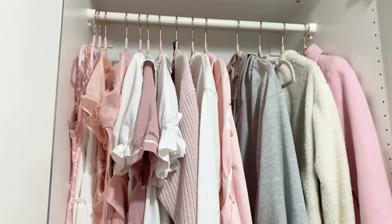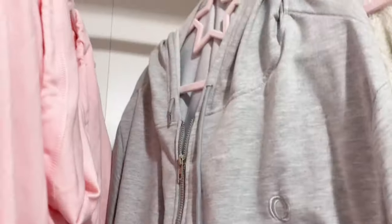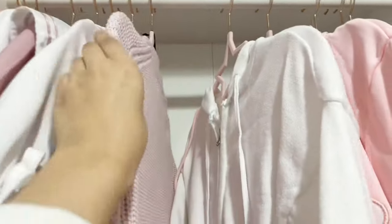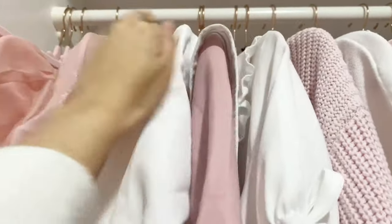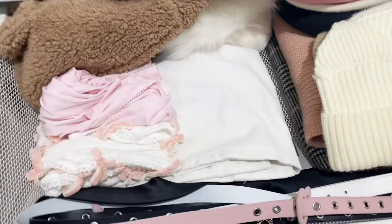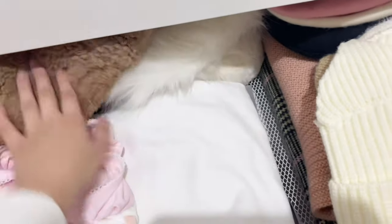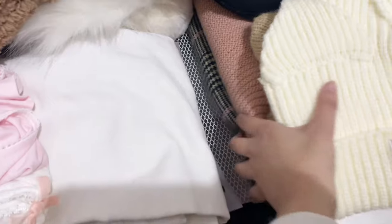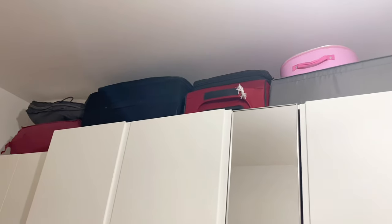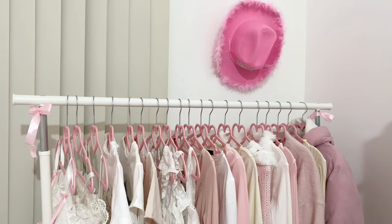Everything in here is pink — oh my god. I forgot my puffer coat used to be on here but I removed it and put it somewhere else. This is my favorite one, it looks so cute. Here is my pink princess coat, then my fluffy coat. My hoodies are here and then my one cardigan. The rest of the stuff here are my dresses. Here is my underwear and my socks are down here. Under here is just miscellaneous stuff — my belts, my arm sleeves, my dancing pants, my winter hats, other hats like my berets, scarves, and more hats. Up here are all the suitcases — it looks very ugly but it's okay.